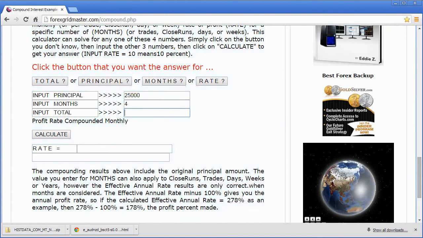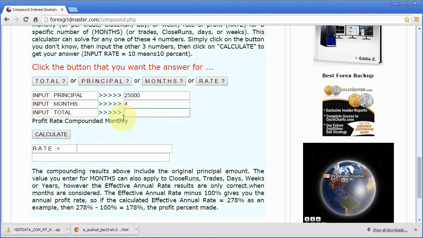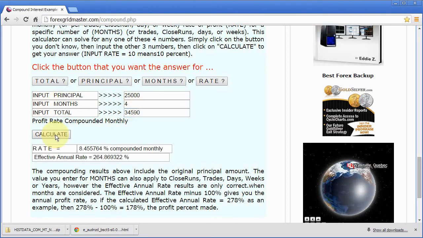Input total, 34,590. Calculate. So we've averaged 8.45% per month compounding over those 4 months. Not bad.